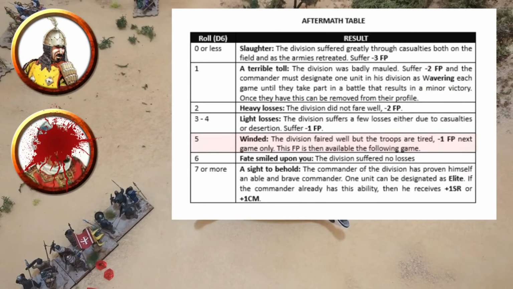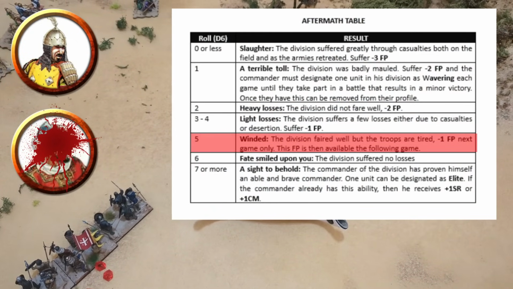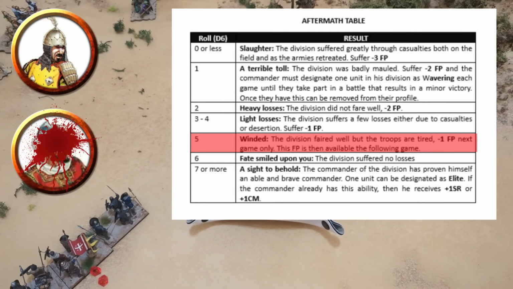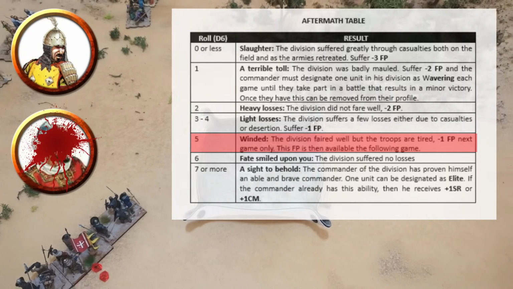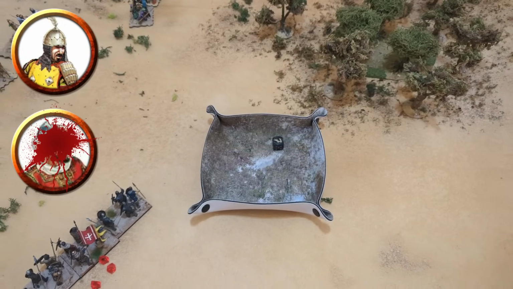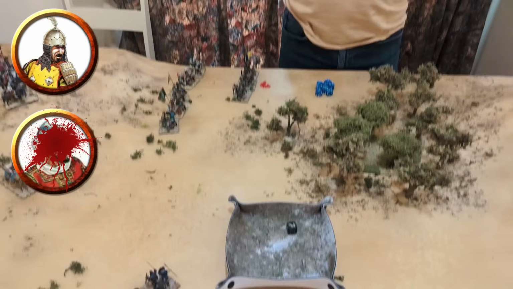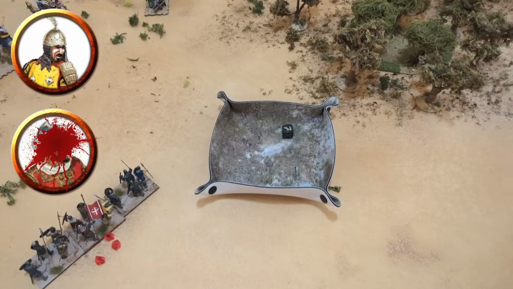His division is winded. They fared okay, but the troops are tired. They are -1 force point next game only. So next game, or the next time I use him, he can only field 5 points instead of 6. That makes sense. You scattered off the table. Yeah. So you need to regroup your forces.